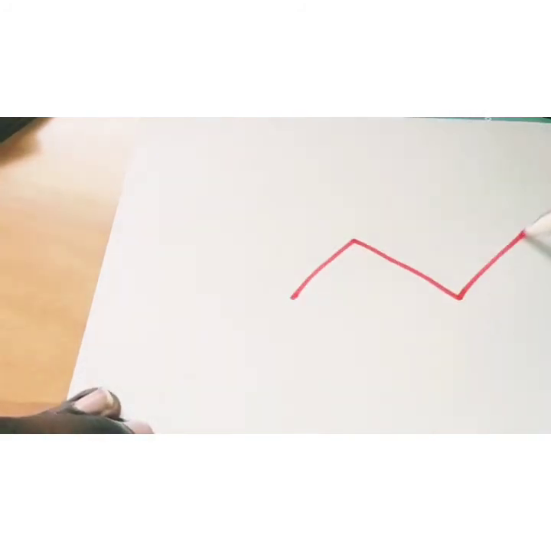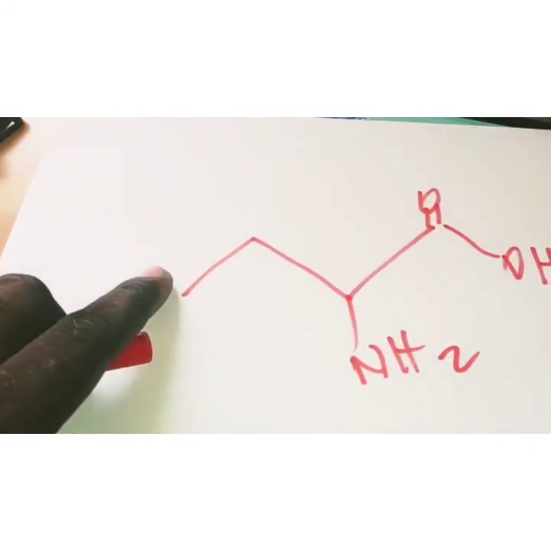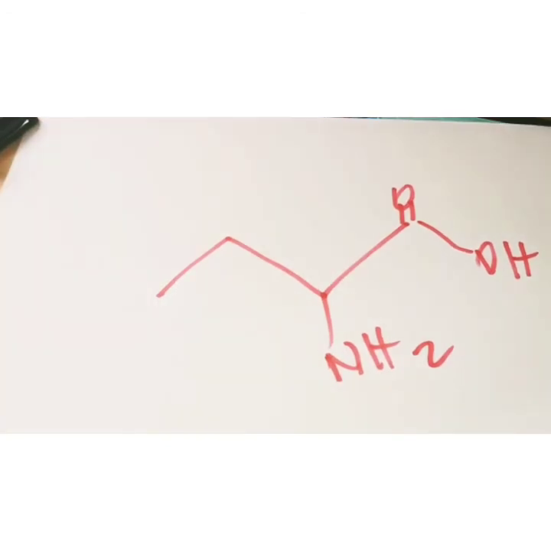Now, as I promised, I was going to use the amine. Let me get a different piece of paper. As I promised, I was going to use the NH2. So here we go. All right, double bond O, OH, and I'm going to put the NH2 here. Okay, so there you have it. I hope you're seeing that good. I brought it over so you could see. So there's your NH2.